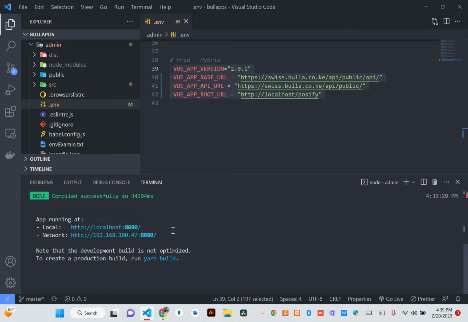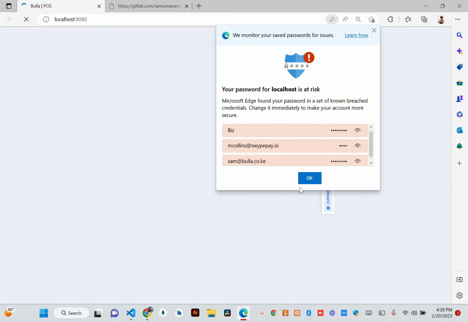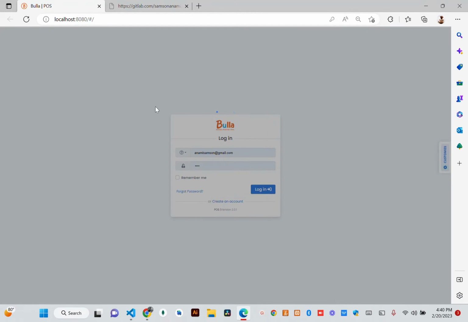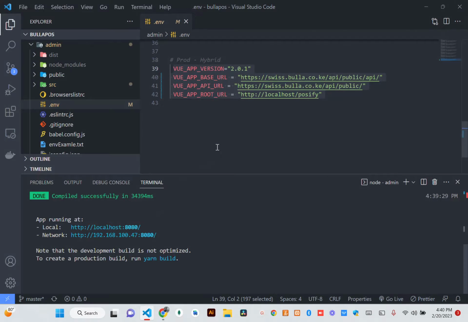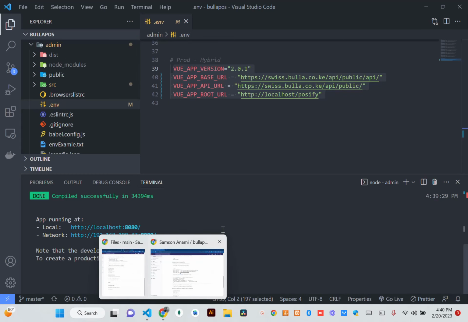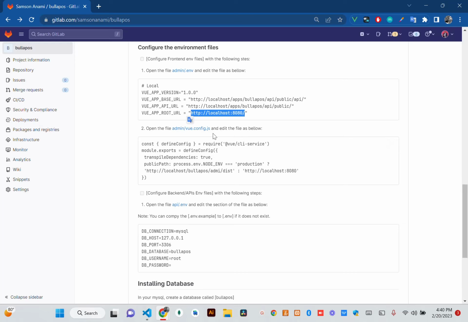And now if I open that, if you control and click, or you open that in our browser, you'll be able to see something like this. But then, if you haven't configured all your env, it might just be on that page and still loading. So you need to also configure this env before running that application.